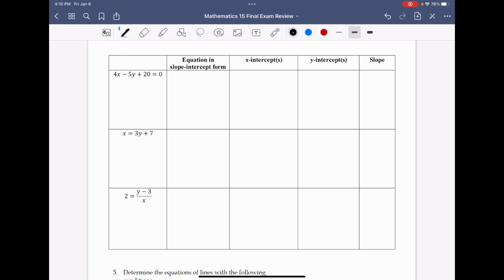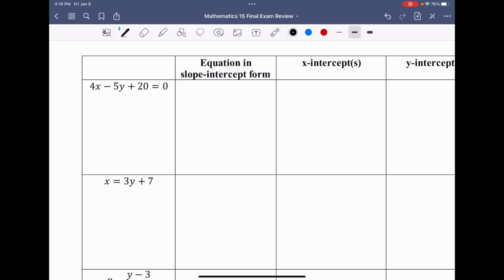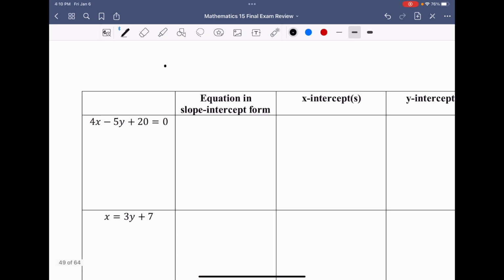So what we're going to do right away is convert each of these equations in terms of y equals mx plus b. The star equation we dealt with in this entire unit is y is equal to mx plus b. If things don't look like y equals mx plus b, I'm sorry, but you're off to a bad start. We need to make that thing look like this, y equals mx plus b.